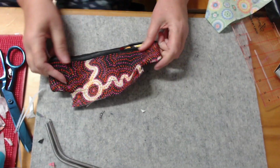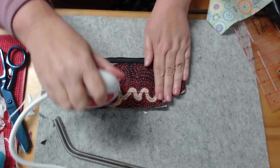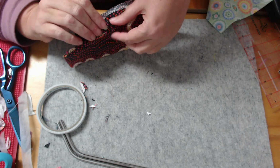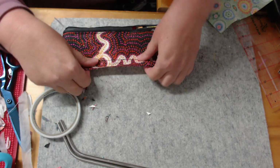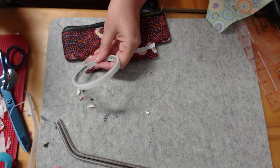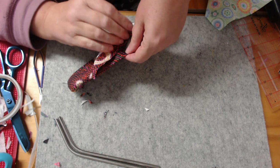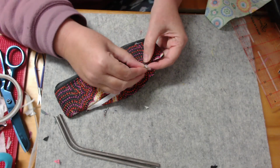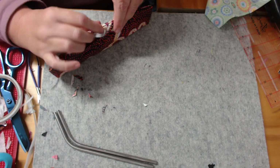And then we can start the process of the pressing. And what I want to do, now you can hand stitch this closure closed if you wish. That is never going to be me. So instead, I am going to come through and use my double-sided no heat basting. And remember, it's tougher because the vinyl has those properties that of course we love, and as we fold that in, it is going to secure to the other side of our lining.